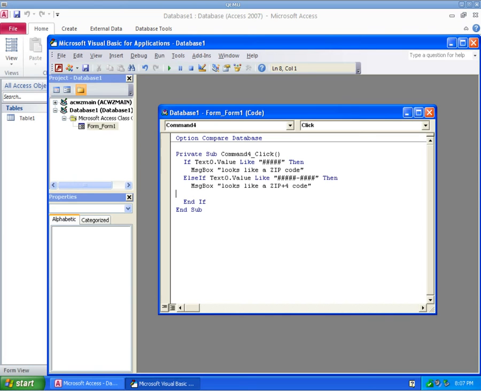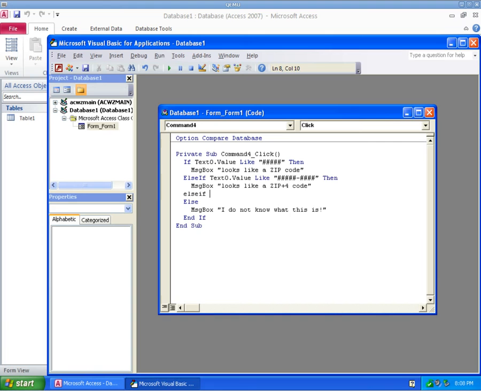All right. Let's look for something else. Well, before we look for something else, I want to specify one thing, which basically says if I cannot match any one of these cases, I want to say something like I don't know what it is. So I will just put a message box here and say I do not know what this is. Okay. All right.